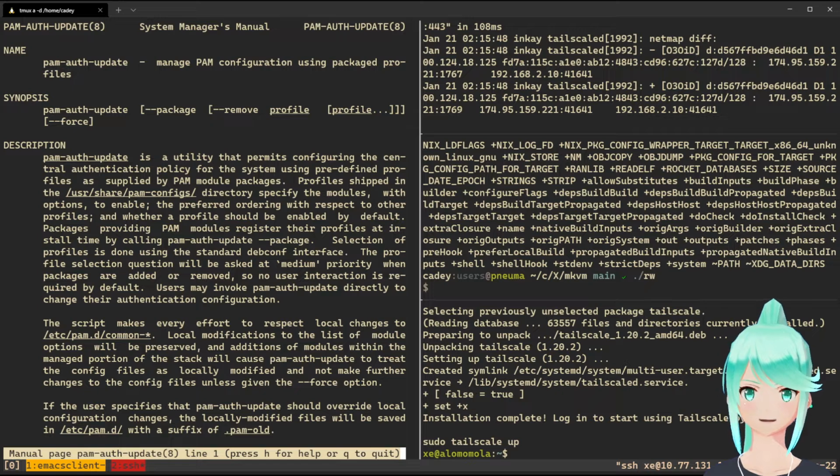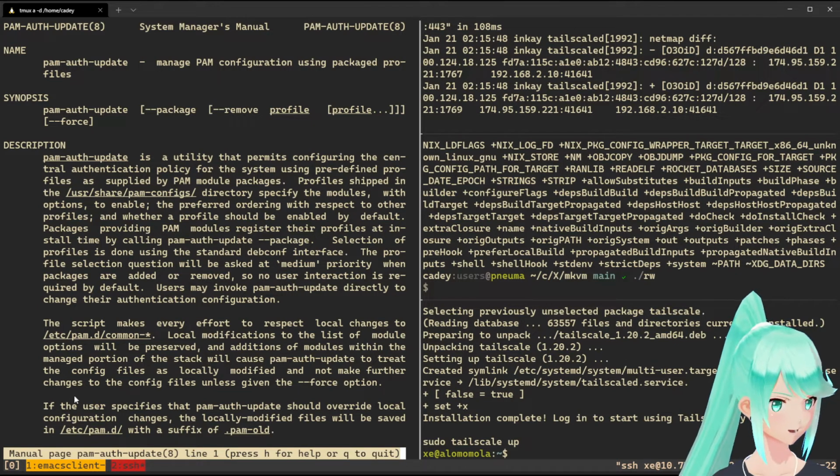The PAM config framework spec is the other thing that I think had an example of this. Packages implementing PAM profiles under the spec should call pam-auth-update with the --package argument in their post installation script. In the pre-rm script, these packages should call pam-auth-update --remove only when the pre-rm has been called with remove as its first argument.